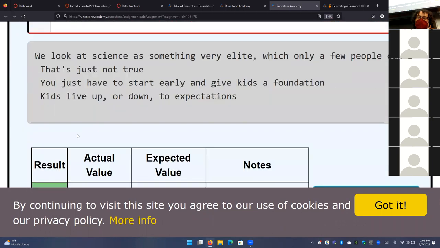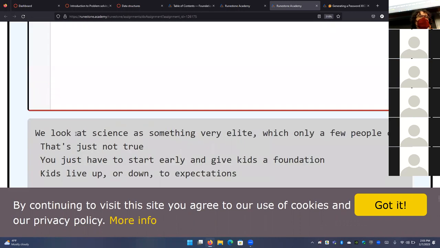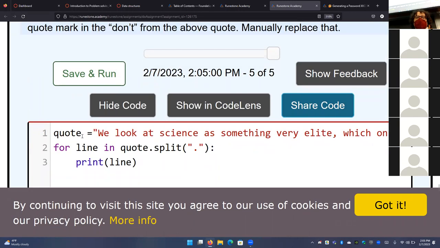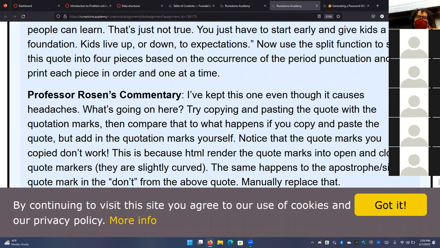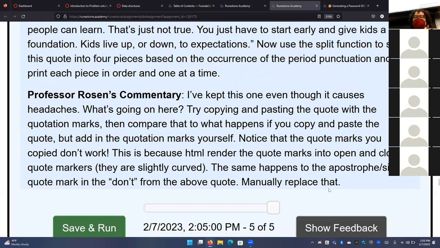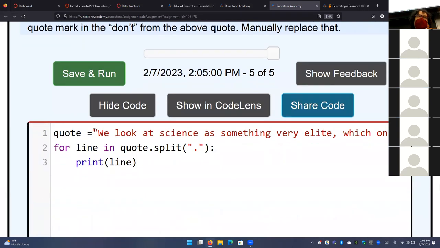So why am I keeping this in here even though it has this problem? Because when you hit this a week later, when you barely remember this lecture, I want you to hit this in a low stakes circumstance rather than experiencing it your first time during your junior year and wondering what the heck's going on. Am I the problem? No, it's the fact that basically text is weird. Text is so very weird.